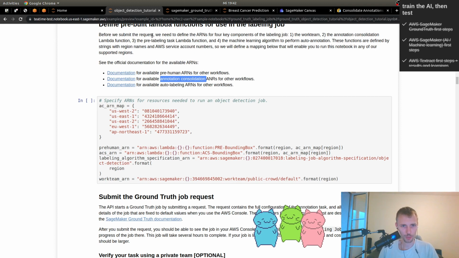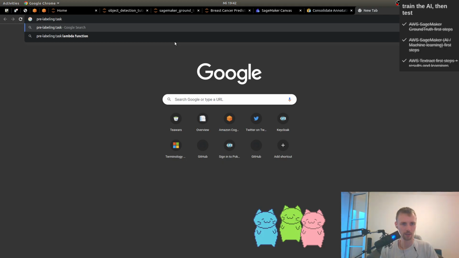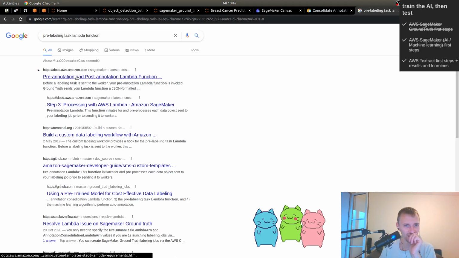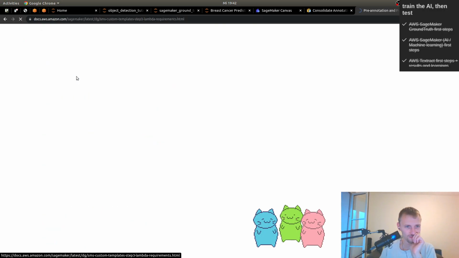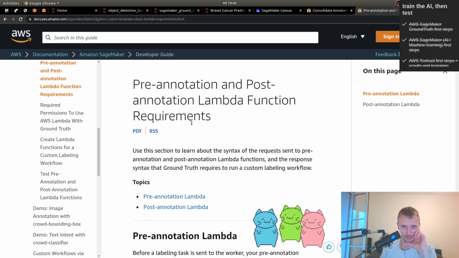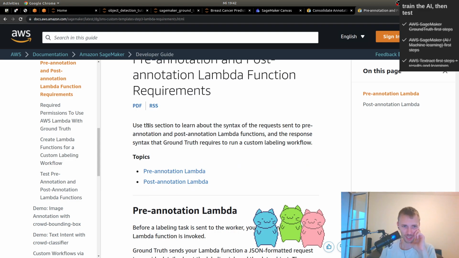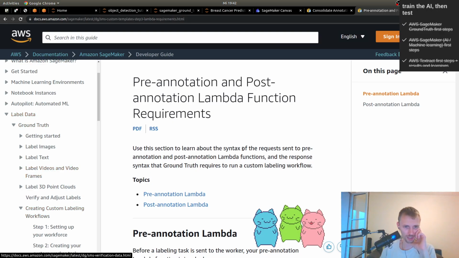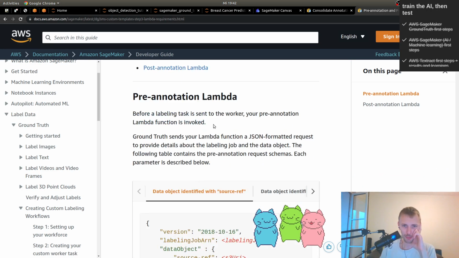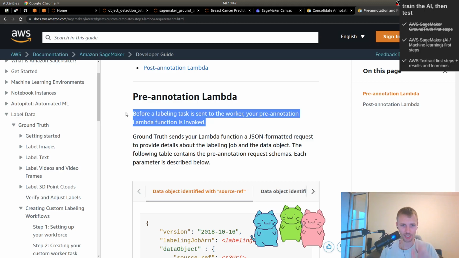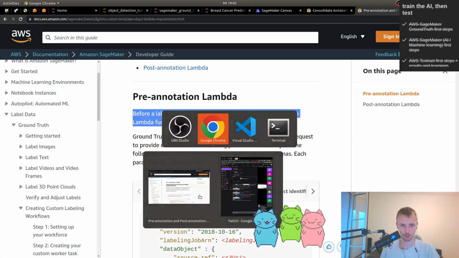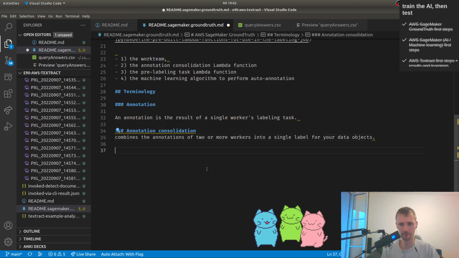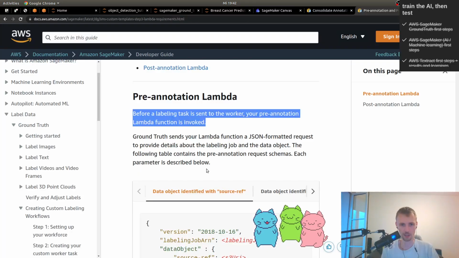What then? We have also a pre-labeling task Lambda function. Yeah. Pre-annotation and post-annotation lambda functions. There we go. So this is part of GroundTruth. Okay. Before a labeling task is sent to a worker, your pre-annotation lambda function is invoked, which makes sense now that they write it like that.